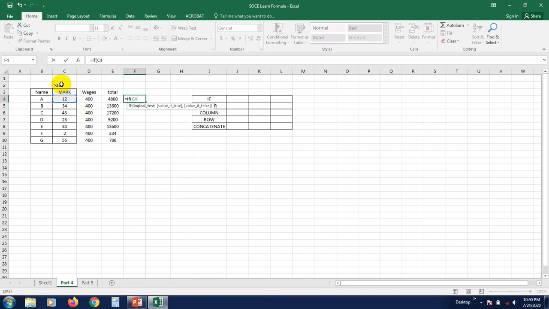Suppose we consider here, if the value C4 is more than 33, this is our condition. Then comma, value if true, if that condition is true.